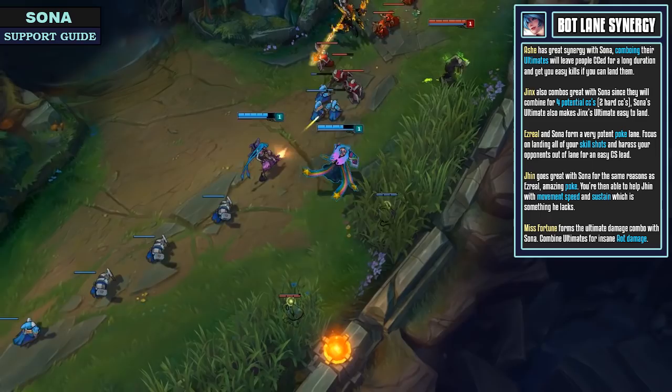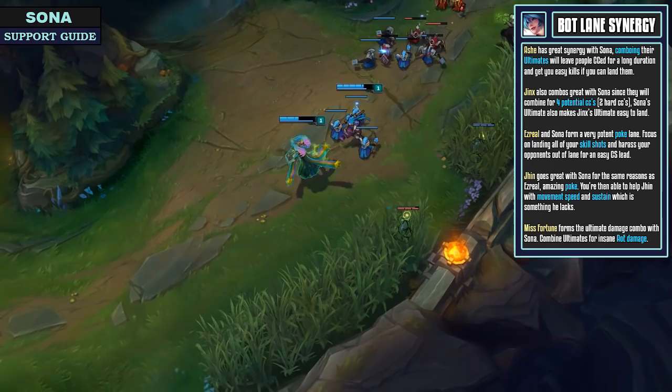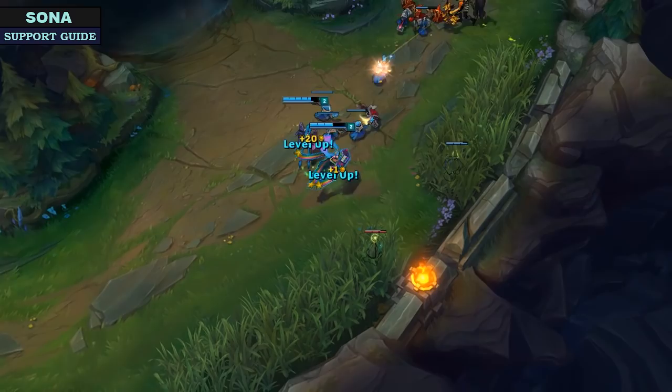Last, Miss Fortune. They form the ultimate AoE damage combo in teamfights. Land both of these from a safe position in a teamfight and watch the enemy team melt away.